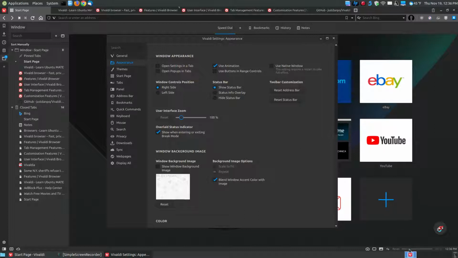Now you do have a slider down here on your status bar so that you can change it according to the website. This one applies as the default to every web page. This one applies just to the active tab. So that's the difference between the two sliders.